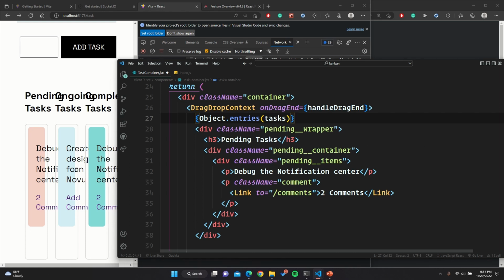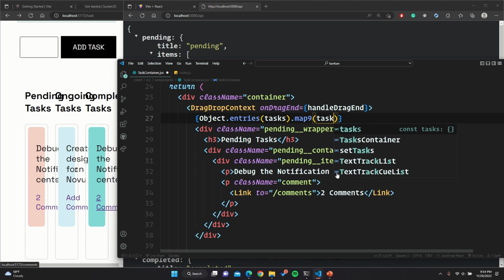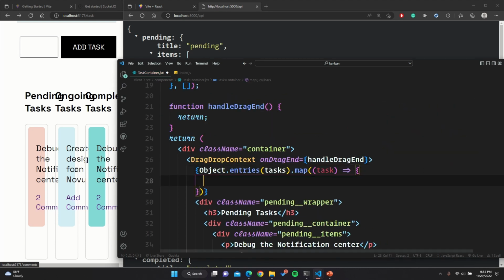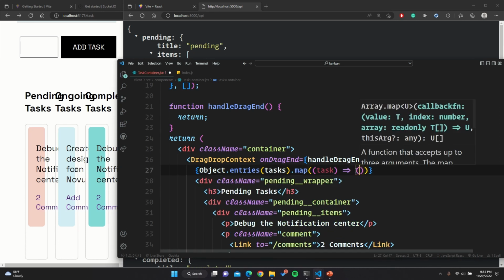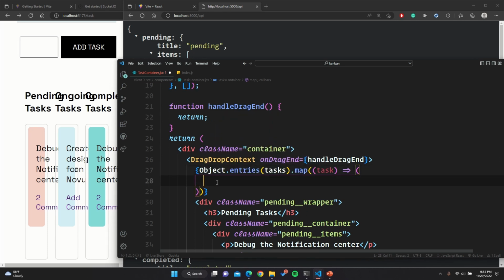Map has to be on an array, but in order for you to map from an object, one way is Object.entries(tasks), and then you can map, which will give us a task, and then with that task you would do something. So instead of making this a curly brace, let's make this a fat arrow, so that we don't have to return it or anything.